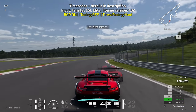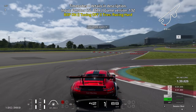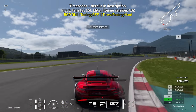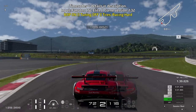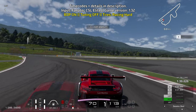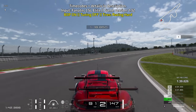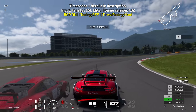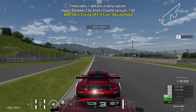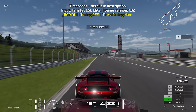Look for the big countdown sign — brake just as you go under it, go down to first gear, and take advantage of the red and white curbs as they are within track limits. A little throttle control through the chicane. Brake when the grass on the left ends, maintaining your momentum and being careful on the throttle so you don't spin out. Brake when the curb on the left ends, go for a late apex, down to first gear for more rotation but exit on second. Then brake when the path on the right ends — same as the previous turn, first gear for rotation, exit on second, careful on the throttle and going for a late apex.